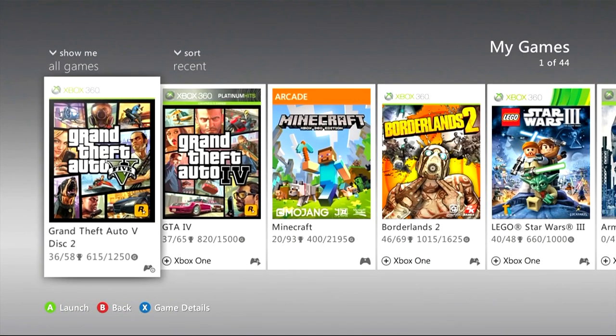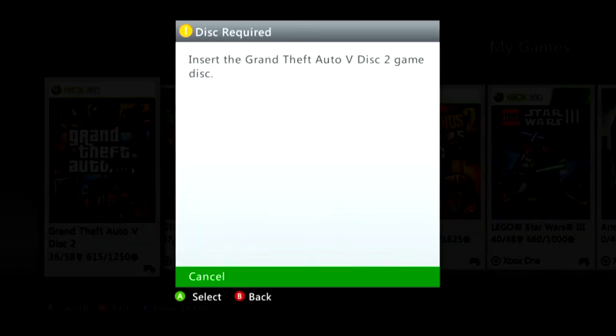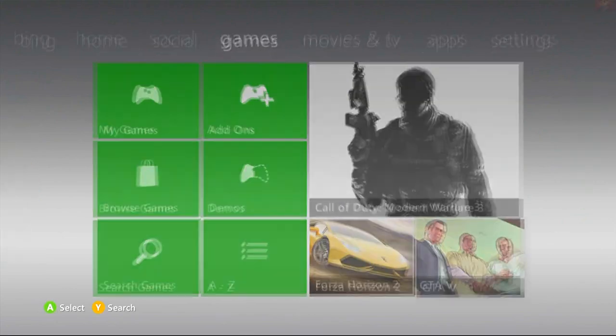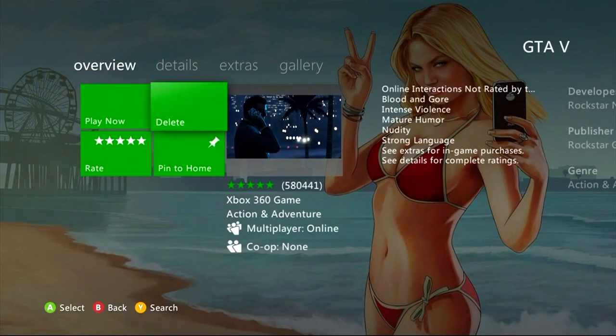All right, let's load up GTA 5. Oh, that is right. I had a version license transferred to me, so I have to actually go to the store. This is interesting. I have to go to the store's GTA 5 and click play now from here. Then boom, it will work.